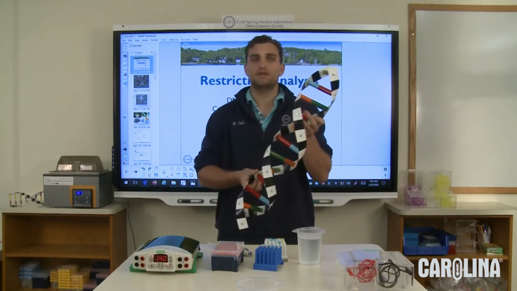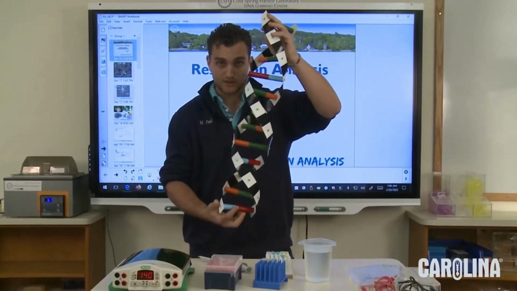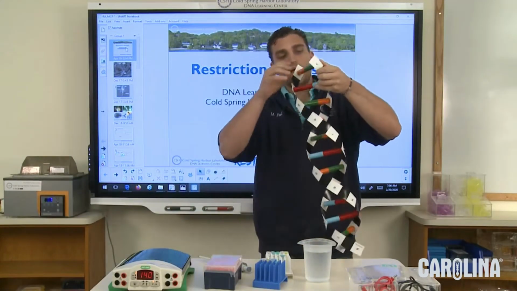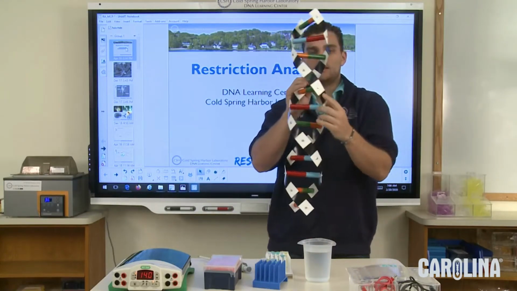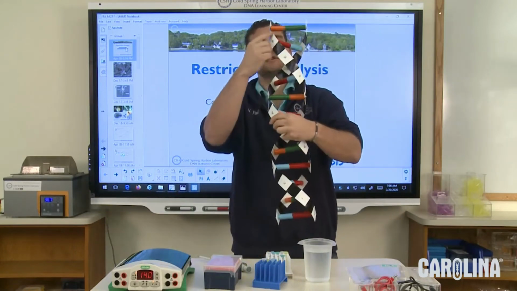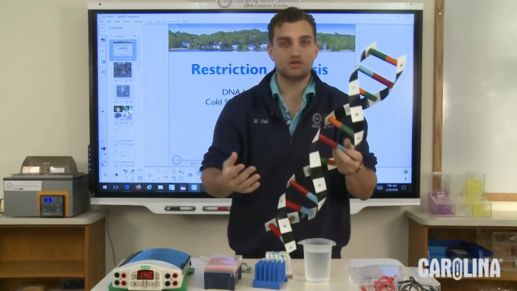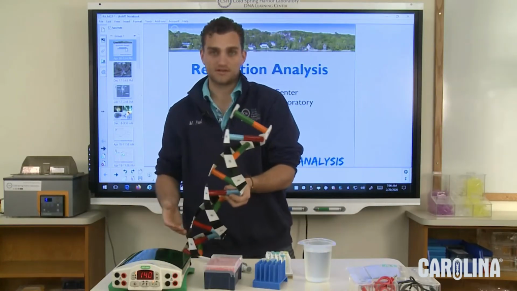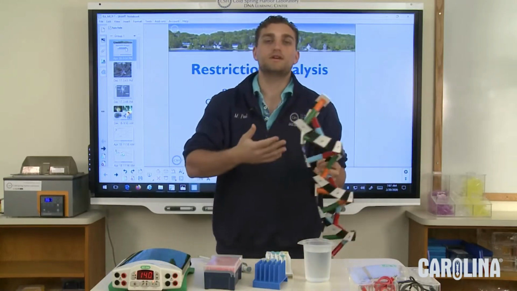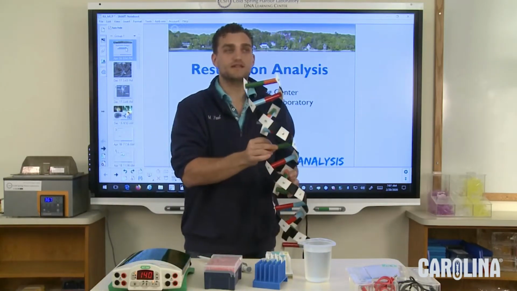And I like to break down this model really quickly, right? So this model of DNA that I have here, it's in the double helix shape. And the backbone of DNA, you'll notice on either side of the helix, the backbone is the same. And the interior portion, these base pairs, or the nitrogenous bases, are what changes from individual to individual or organism to organism. And basically, a certain order of these bases will come together, and they will be a certain gene, and that gene will code for a protein. That protein then gives us a certain trait.